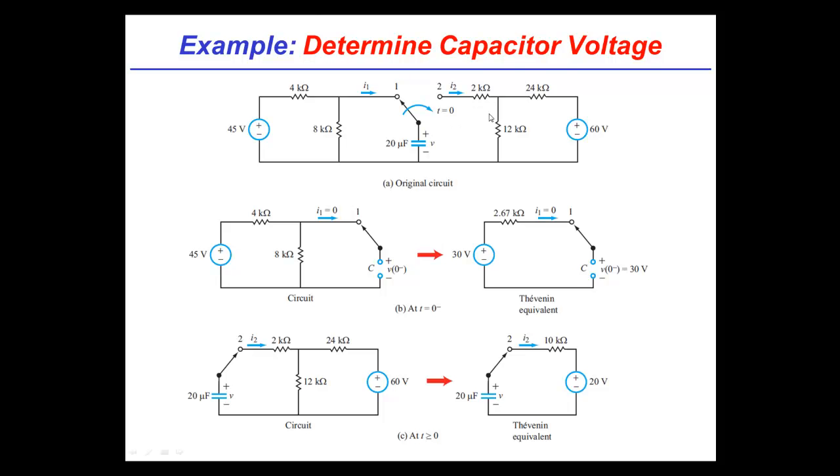The first example is the circuit shown on the top over here. This is the circuit we're going to analyze. Specifically, you'll recognize that it has a capacitor right over here, and it has various resistors, but there's one equivalent resistor associated with the capacitor, so we can treat this as an RC circuit and analyze it as such. There's a switch in here, and the switch is going to change from position 1 to position 2. In position 1, you see that there's a source over here, and in position 2, there's also a source over here. So Michelle, does this remind you of a particular type of response?